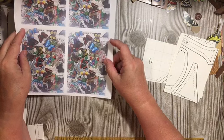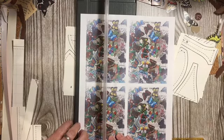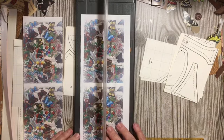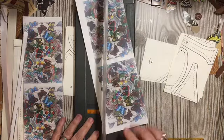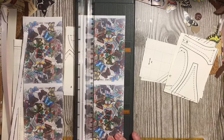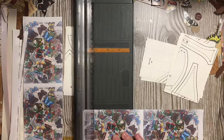For this one, I'm going to cut around these. I can use my cutter. For the belly bands, I can cut around these. I need 3 of these for belly bands. Again, this is from the Fairies and Flutters digital kit from Dear Julie Julie. There's a few different fairy kits. This one is Fairies, Flowers, and Flutters. It's the one that has the garden fairies in it. It's antique. All of the images are antique images in it from the early 1900s and the 1800s.